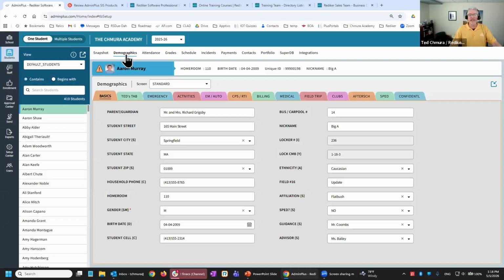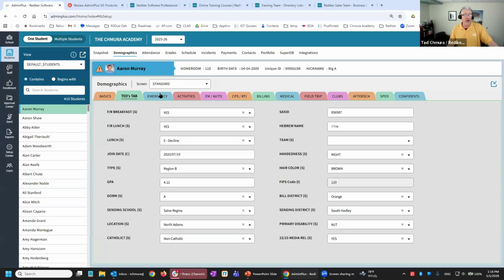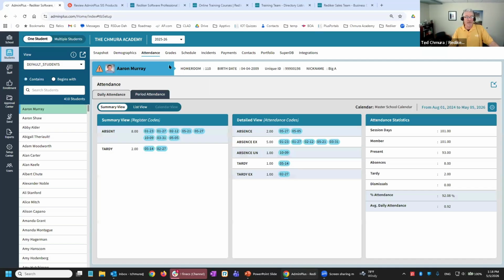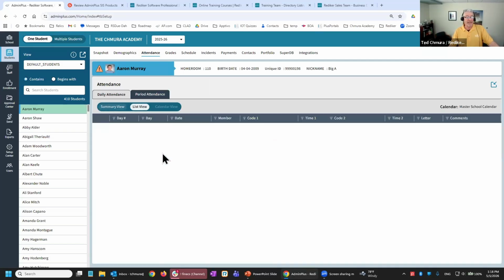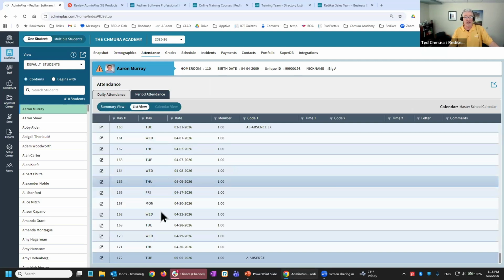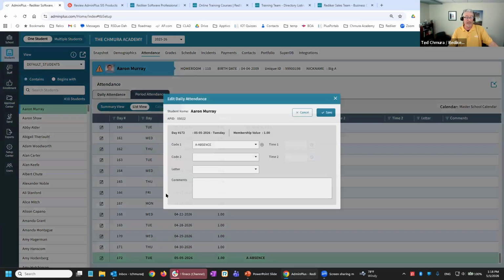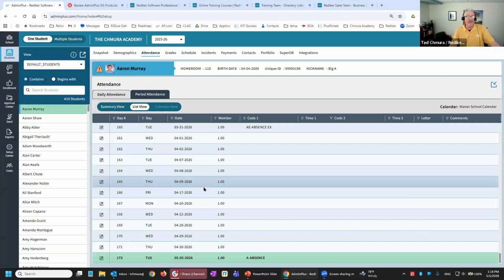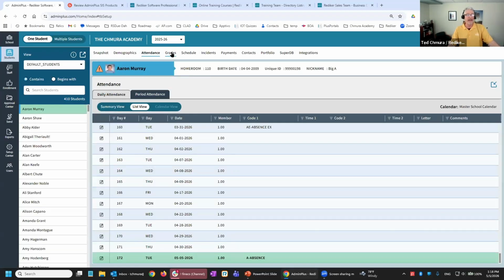Okay, we're going to do a really quick blast through the tabs because I know all of you are familiar with them. You know about the 260 demographic database fields. They're all going to be in here. Attendance for this student, a variety of analytical views, the classic list view of the student's attendance, once again, with the ability to go ahead and edit this right here from the screen. So you're never more than a couple clicks away from being able to edit key data about a student.